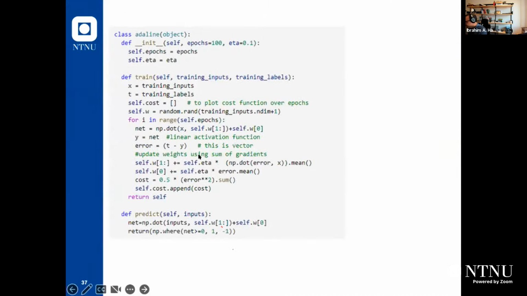So we will do this, and at the end, I want to calculate the cost value or the error, for example. So it will be the same equation, half multiplied by the squared error. And of course, you need to take the summation over the whole data set, because I apply the whole data set in each epoch. So I need to take the summation or the mean. It's a sum of squared error. I mean, this equation is a sum of squared error. So it's 0.5 multiplied by the summation of squared error, and therefore I'm writing it like this.